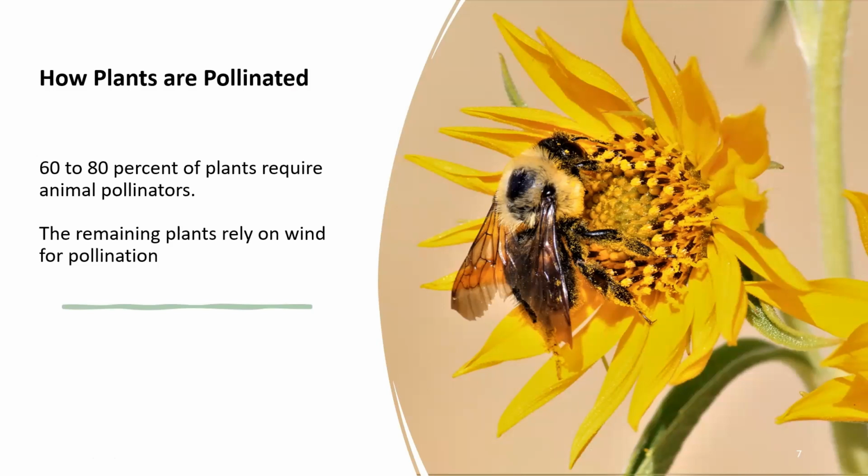This whole pollination game is a big mess, and it's interesting and worthwhile to point out that insect pollinators are not intentionally pollinating, but the pollination is happening as they're doing their work of foraging. They go from flower to flower, and they just get covered with this pollen, and it moves from plant to plant. I'm going to talk a little bit about the strategies for wind pollinated plants versus the animal pollinated plants.